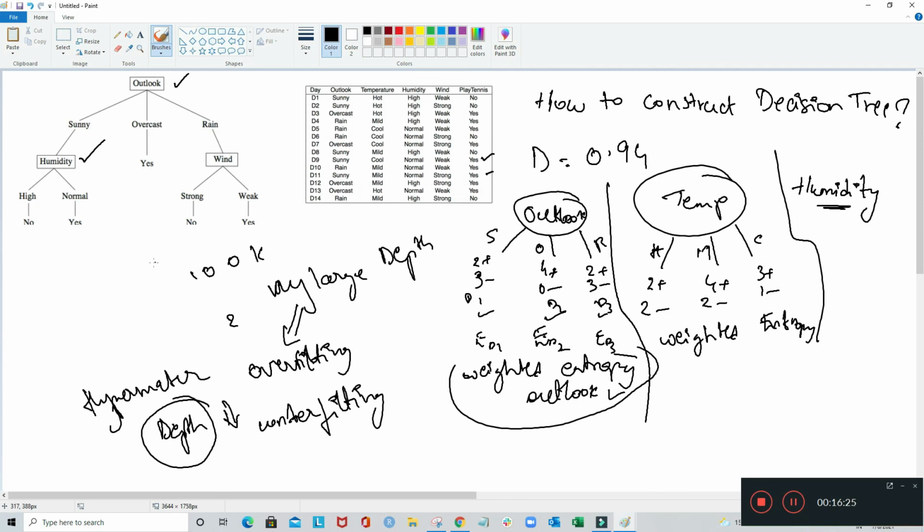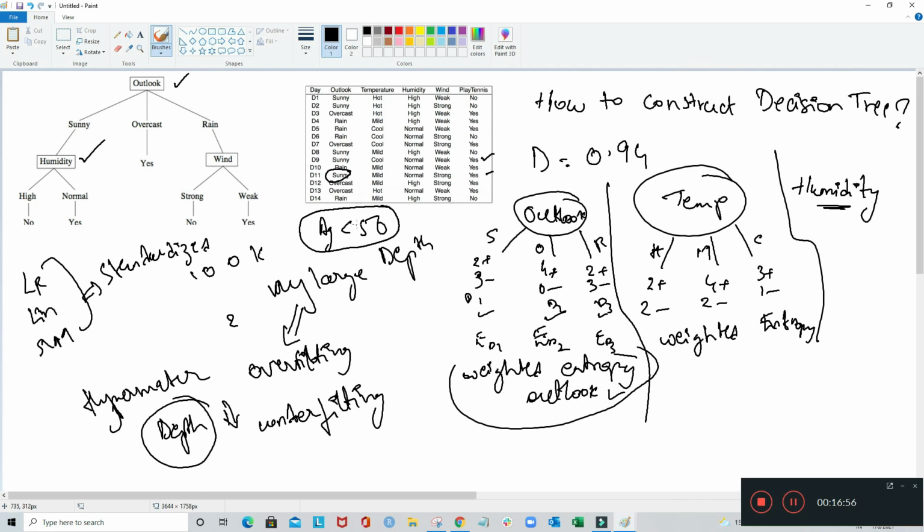And one more thing: for logistic regression or linear regression or SVMs, we said the features have to be standardized, right? But for decision trees, we don't have to standardize the features because the split happens on actual values. Say it splits on sunny. If it is a numeric value, say if age is less than 50, then my parent or leaf nodes can be this actual value for that feature. That's one of the important differences between decision trees and other algorithms.